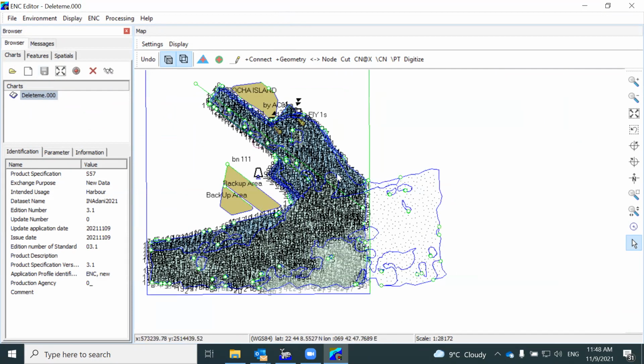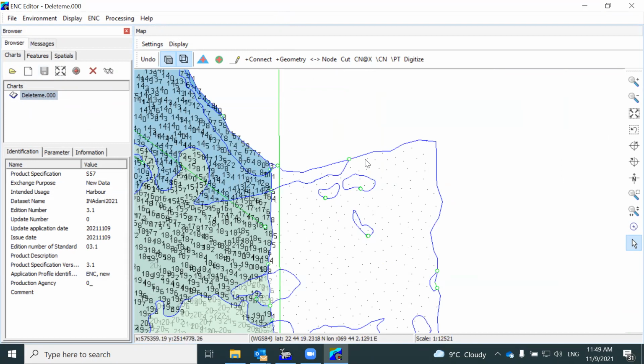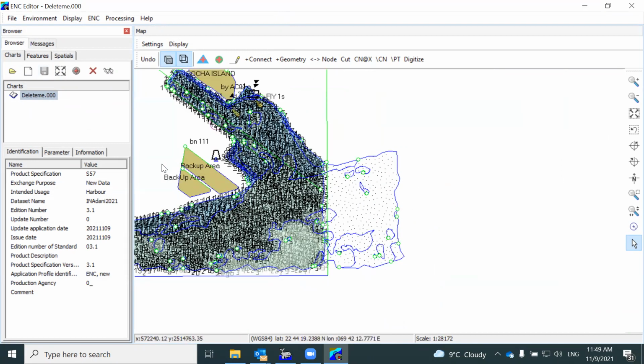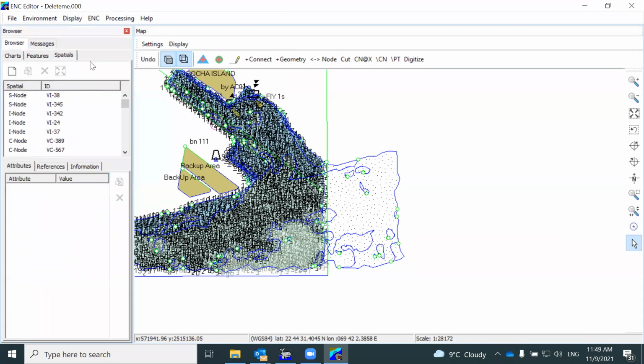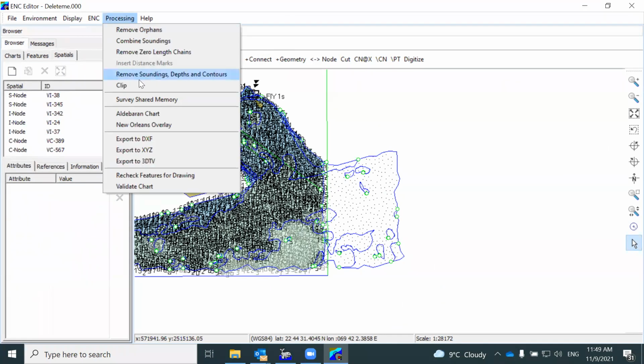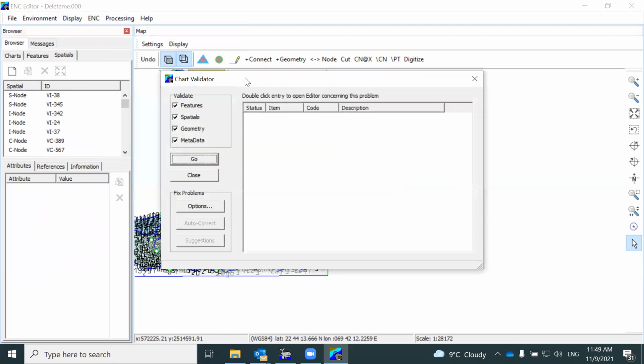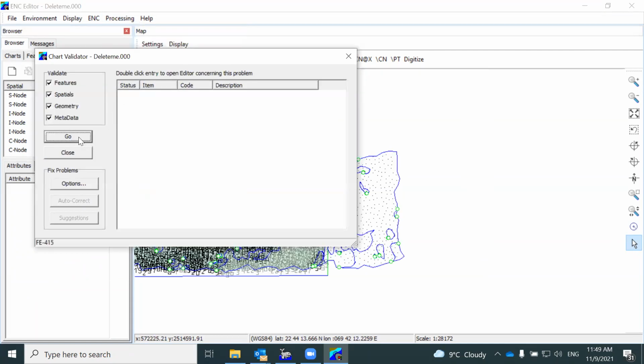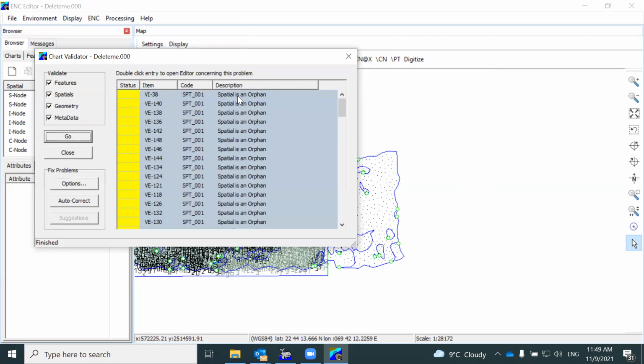Now I can see I have a lot of stuff over here, which I need to delete. All this stuff. It's a lot of specials here. I can try to remove them from validating chart stuff here. You can see now I get a lot of specials as orphans and all that stuff. Well, I try to autocorrect it.